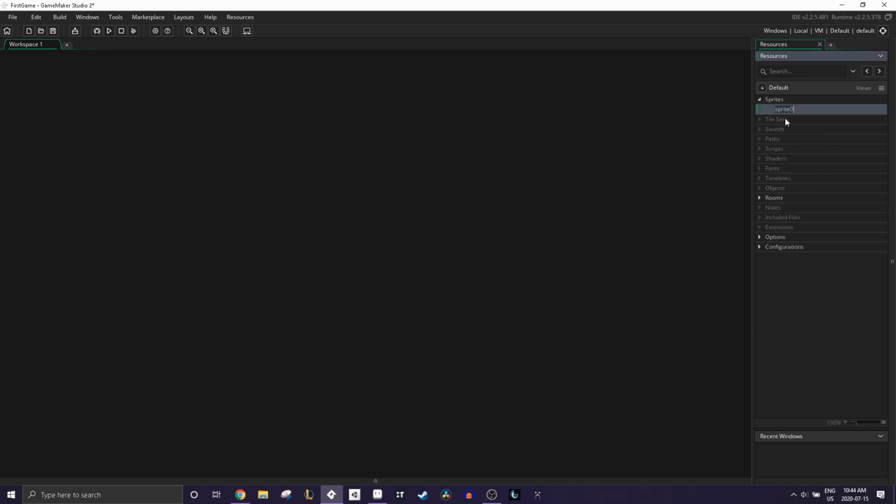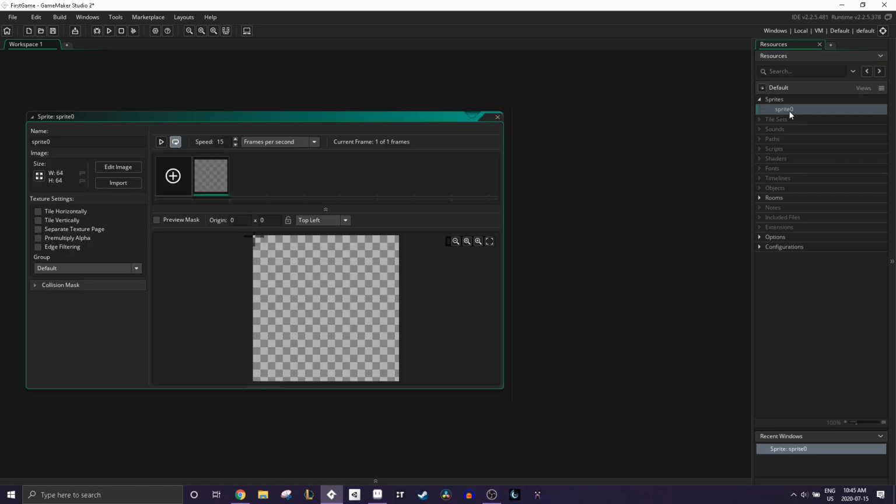So anyway, we start up a project, and you're going to notice that you have these tabs on the side. The main things that we're going to be using today are Sprites, which is for any kind of visual representation: our character sprites, objects, grass, whatever. Scripts, we probably won't be using today, but scripts are very important. It's just an easier way to clean up your code and have code in a specific place. Objects, we're going to be talking about in a sec, but let's start with the sprites.